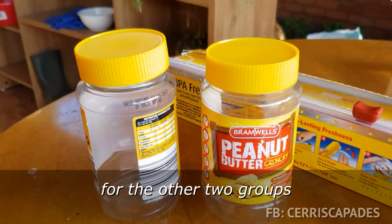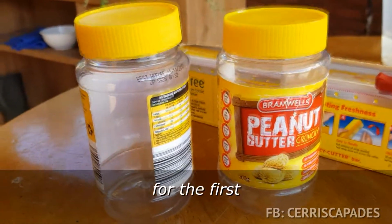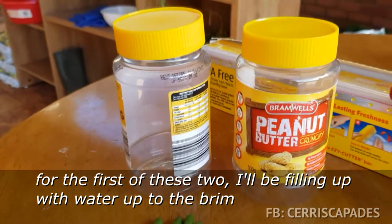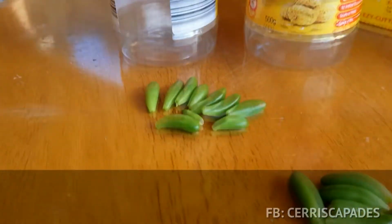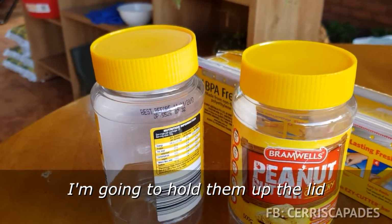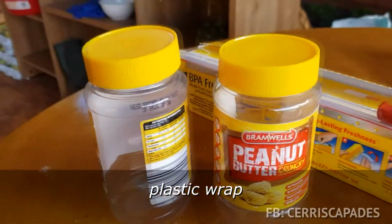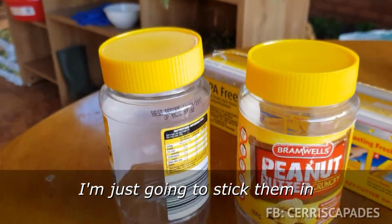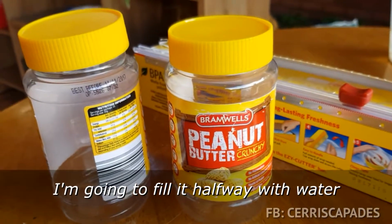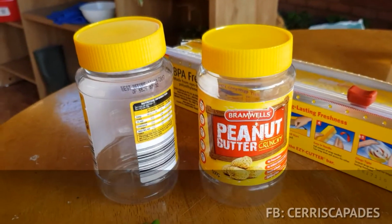For the other 2 groups, we want to involve water. For the first of these 2, I'll be filling up with water up to the brim, so the leaves would be able to touch it. And I'm going to hold them up to the lid using clear plastic wrap. I'm just going to stick them in. As for the last one, I'm going to fill it halfway with water, not all the way, so they don't touch any of it.